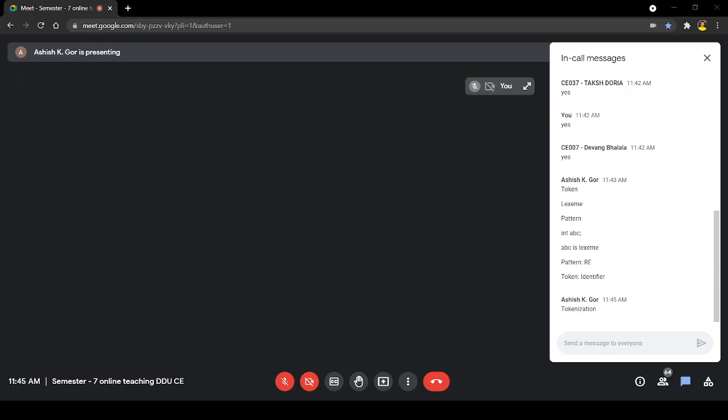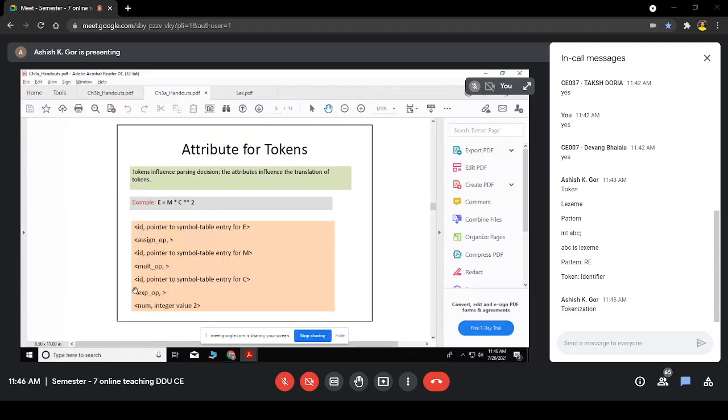Just by seeing this star, I cannot say star means multiplication. I have to look ahead and see the double star. Again, I have to look ahead and see this two. Once I get this two, I will know that this double star forms one token, which is an operator, and that operator is the exponentiation operator.